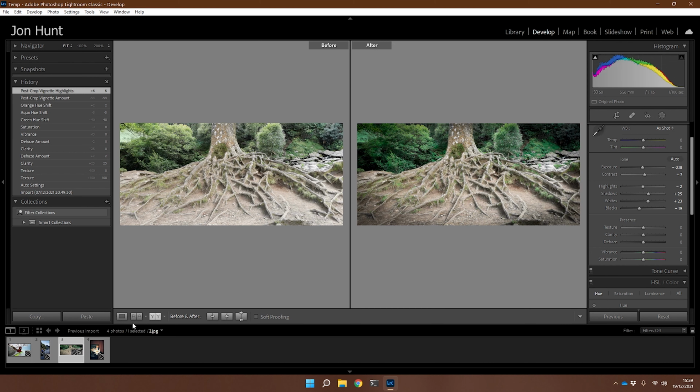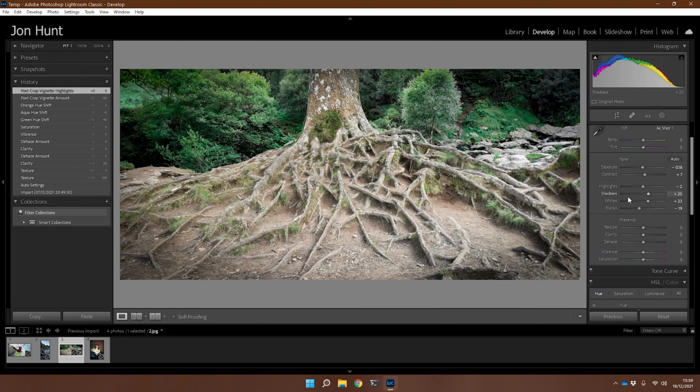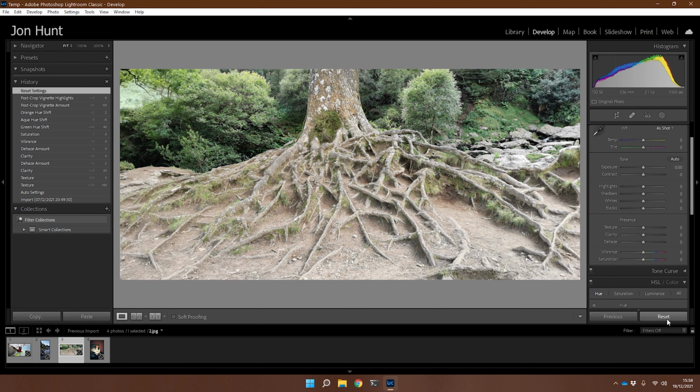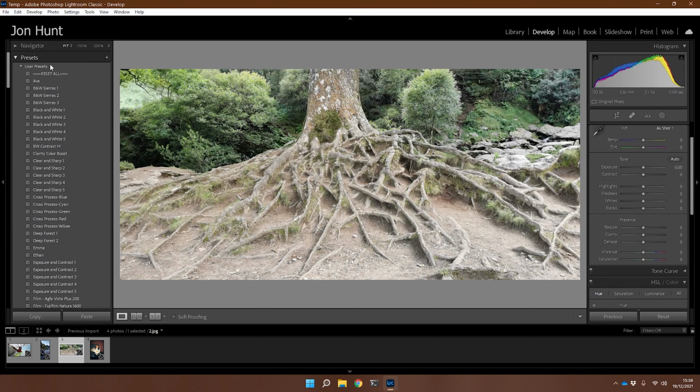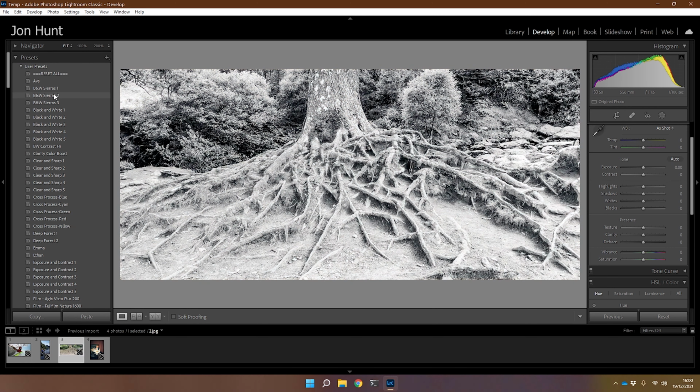But what I did want to do was show you, if I reset everything, what some of the presets can do. Once you are happy with what you're doing, play around with presets by all means. As I scroll down through these, you'll see some are for black and white images, some are for colour.